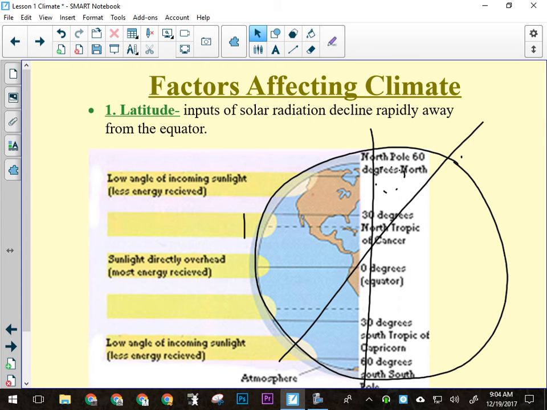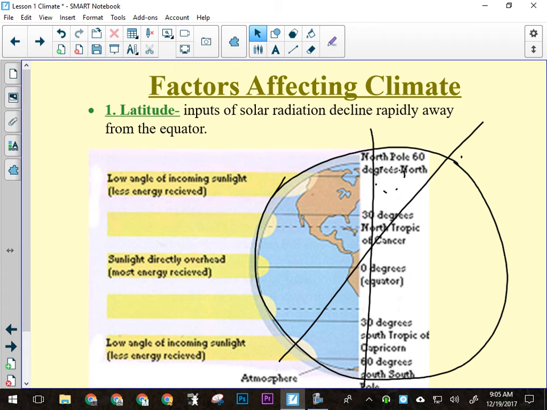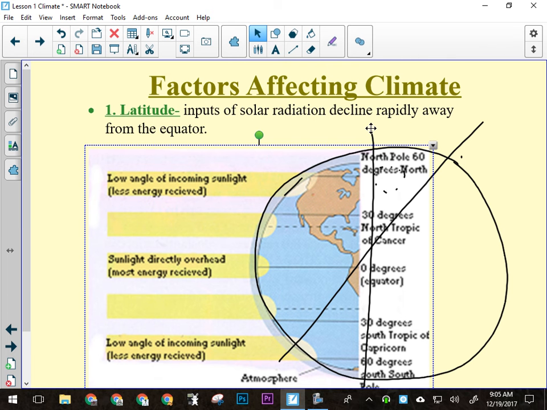The further away from the equator you get, that starts to tilt. You can see now my line doesn't get all the way from one end to the other, and it gets worse the further away you go. We're not even close, and we're not in the worst situation yet. When we're in the wintertime, it's even spread out over a larger area. Each one of these bars represents an equal amount of solar energy, but it's getting spread over a wider area. You can see the size of these spotlights on the Earth is getting bigger the further north you get because we're tilted away.